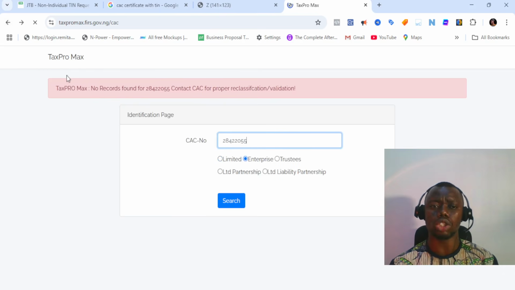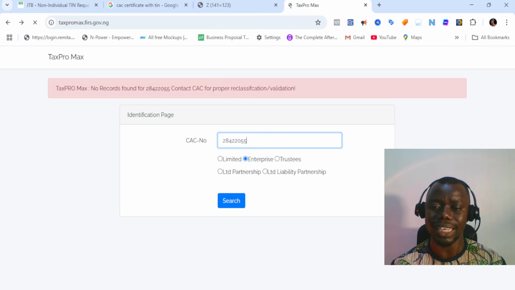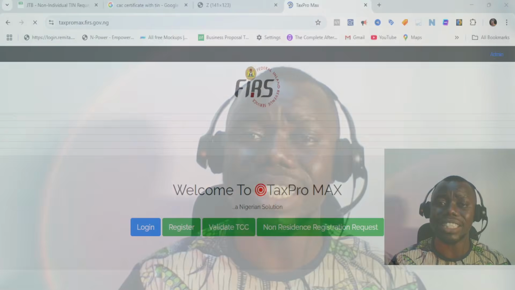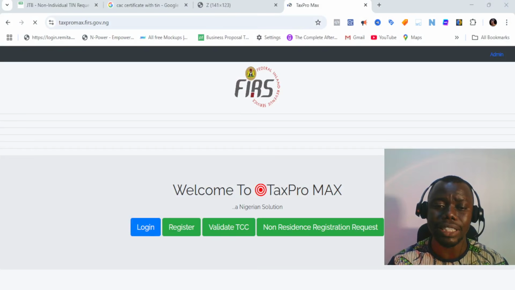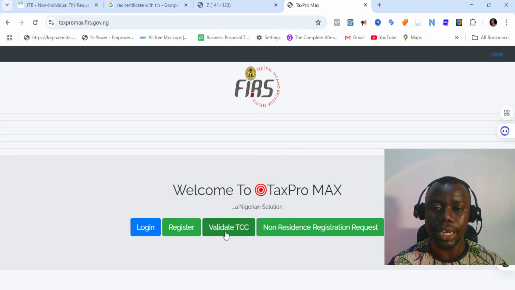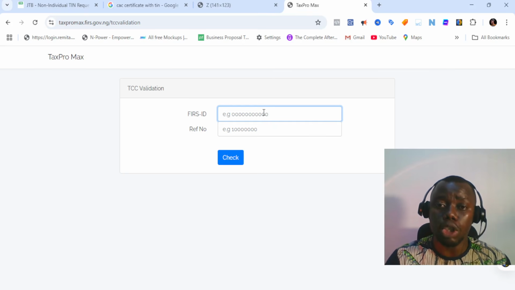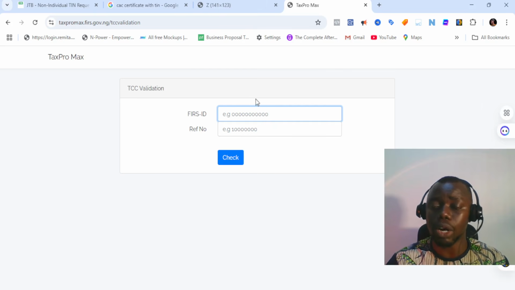Now, I want you to exhaust all the options online right now so that you'll be able to know what you need to do to be able to get your TIN sorted once and for all. Now, the solution to this is to, one, go to the FIRS office around your locality. Once you get to the FIRS office, ask them that you want to validate your TIN, that thing that comes on the CAC certificate that you have. Once you tell them you want to validate the TIN, you will be able to do the validation immediately, right? They will help you go through the process. You submit some documents, give them your CAC certificate and all, and they will validate it.